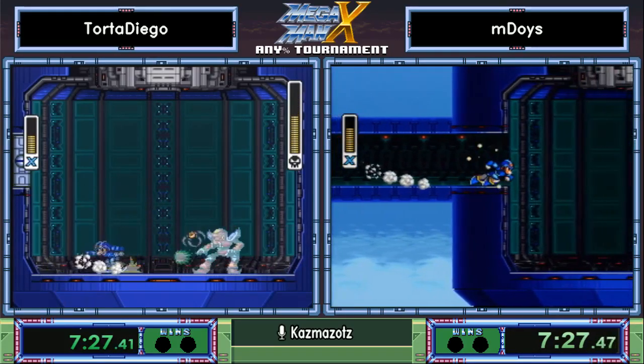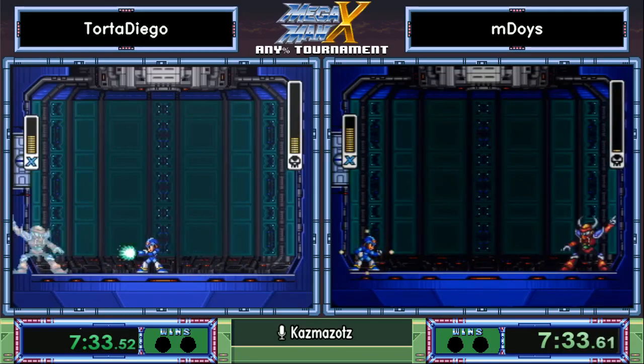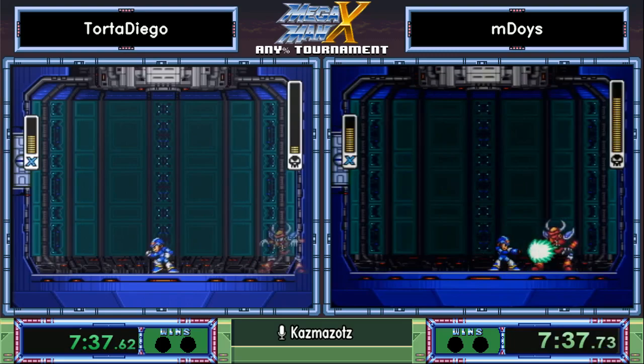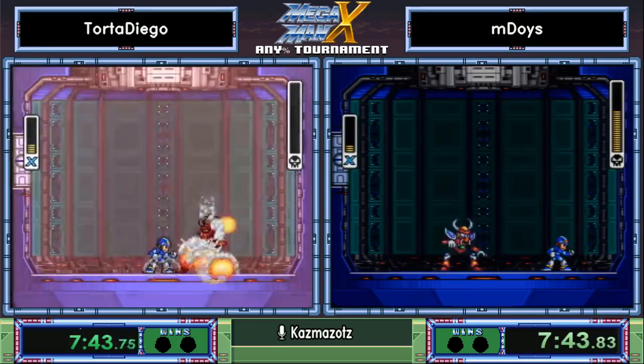And now TortaDiego's going to have to take a modified version of the fight. He is a very skilled runner, though, so he should not have any problems with this. Dodging, jumping. Oh, he centers himself for the final hit, but he does get grabbed, but that's okay. He finished him off nicely. mDoys also misses the dance.